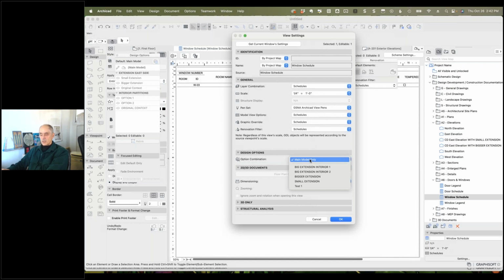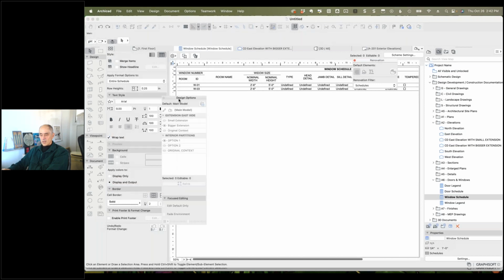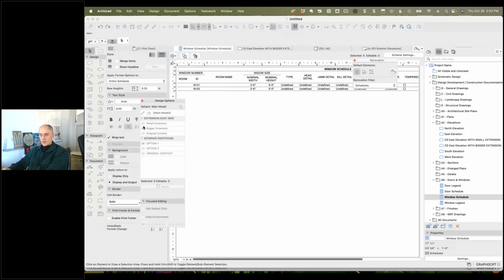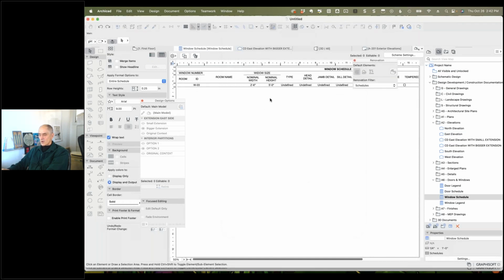So let me just switch it to interior 1, and there we go. In fact, it looks like we can't switch this on the fly. I can't click on these things, but I can set this up in the settings to be whichever one. So interior 1 had that bigger window, interior 2 had no window there, or had the smaller window.